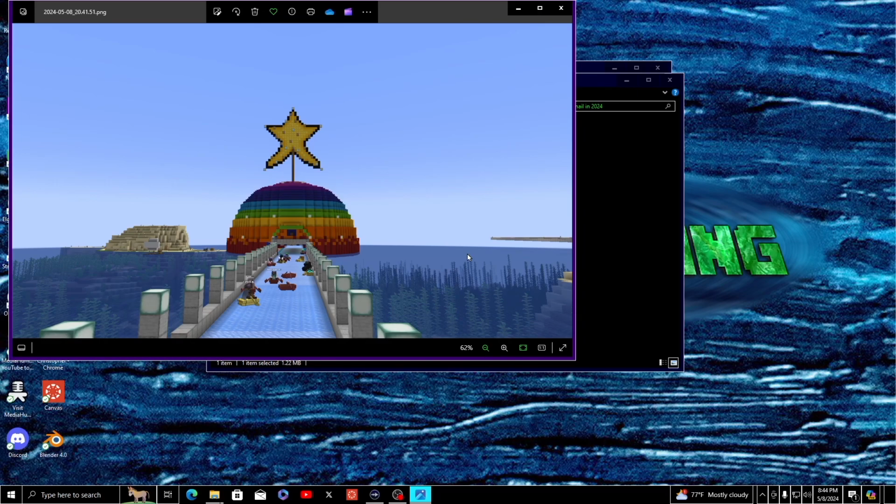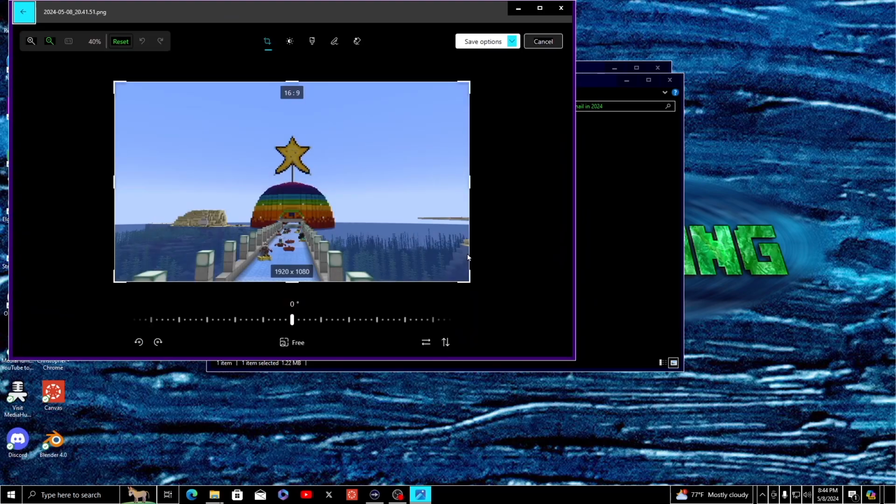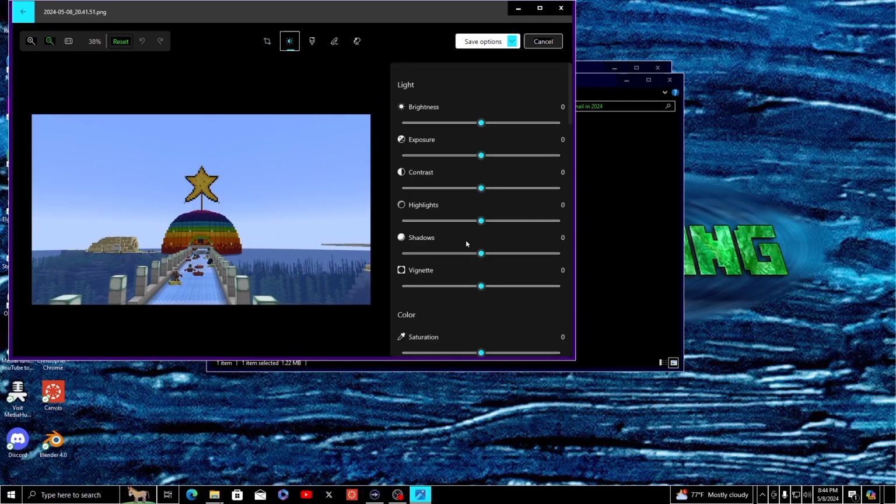And I want to do a couple of things to this before I export it into the program that we're going to be using. So we're going to go to edit image. And mind you, this is a tool that's built into Windows 10. All right, so first off, we're going to hit the adjustment tab. And I'm going to make this image pop a little bit more. Now, I'm no professional photo editor, so you guys probably aren't going to agree with my choices, but let's see what options we got here.